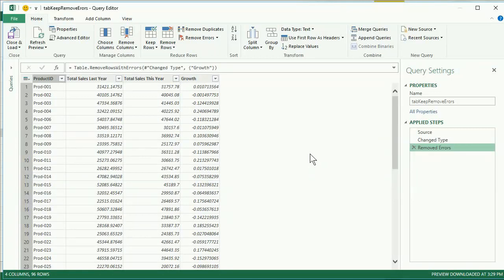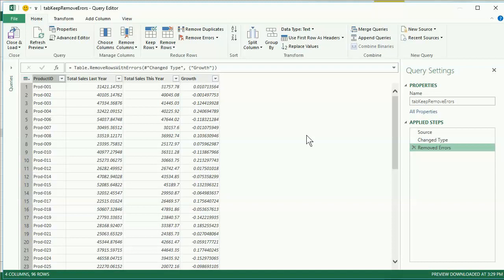Let's say you sent out a survey to 1,000 people, and 50 of the respondents responded in such a way that it generated an error. Well, you might say to yourself, we've already got 1,000 of these things. If we just remove 50, it really isn't going to affect our analysis of these responses. So we're just going to go ahead and throw those rows away, and that could be perfectly appropriate. Other times, it might not be appropriate.